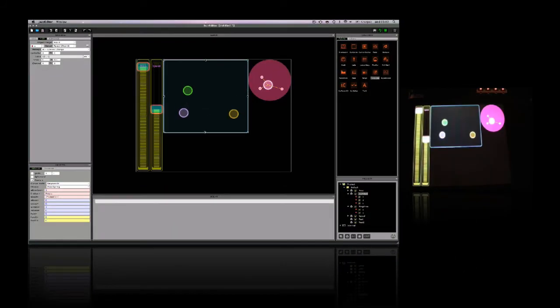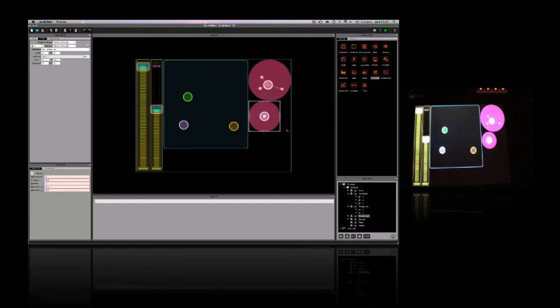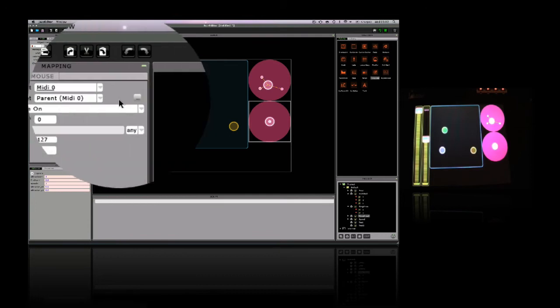This time I'm going to simulate a kind of surround sound effect with another ring area object. Of course, we're working with two channels here, so I'm going to use a little cheat. I'm going to use left and right to pan the sound left and right. And up and down is going to increase the volume and decrease the reverb, or decrease the volume and increase the reverb, putting the sound closer or further away in the mix.